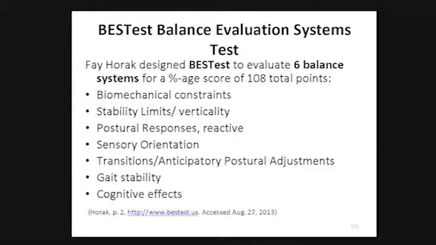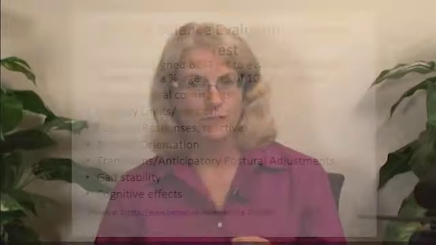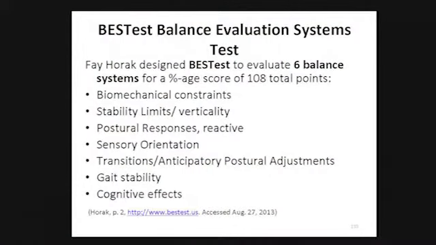It's looking at everything from biomechanical constraints, stability limits, reactive postural responses, sensory orientation, think eyes open, eyes closed, firm surfaces, yielding surfaces. Transitions, where they're going to change their position. Looking at gait stability, and now they added something different, a cognitive effect. Can you do the activity while thinking about something else? Like, can you walk and chew gum at the same time, kind of thing?